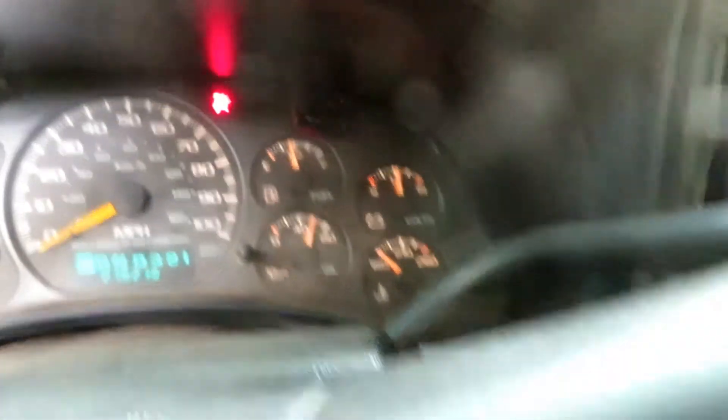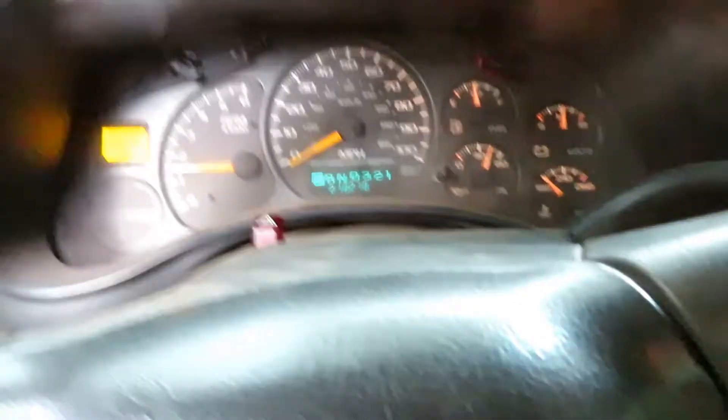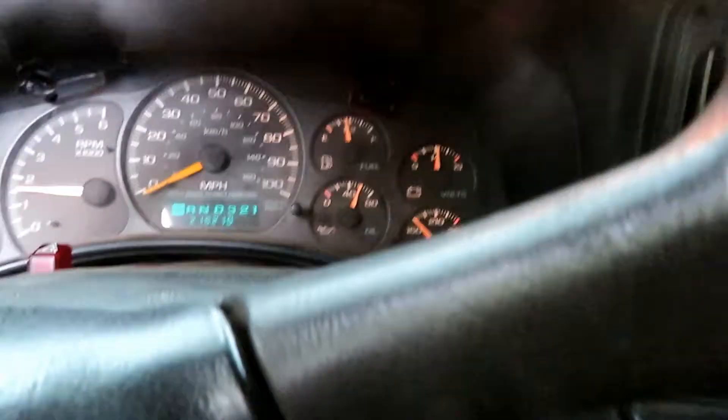So the battery's charging here. I've got my foot on the pedal a little bit, trying to get it charging the battery. It keeps dying — the truck keeps stalling out. I think the battery is just that dead. It's charging enough that it can idle, but it worked. I feel like it didn't spin over as fast as it should, but that could be because the battery is stone dead — this thing hasn't started in over nine months. There's a safety switch on that jump pack that, once it detects the vehicle making some voltage, turns itself off, so you have to go push the button on the side again — kind of annoying. We'll let it run for a minute and see what happens.